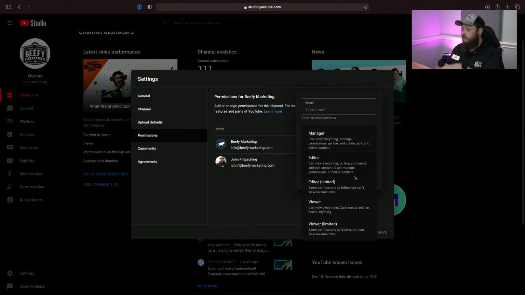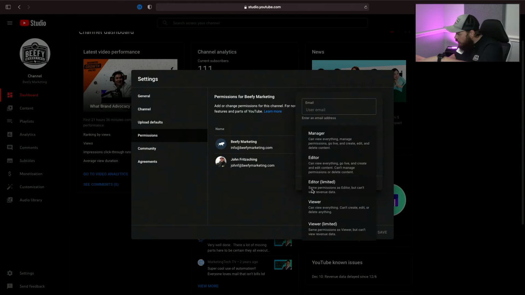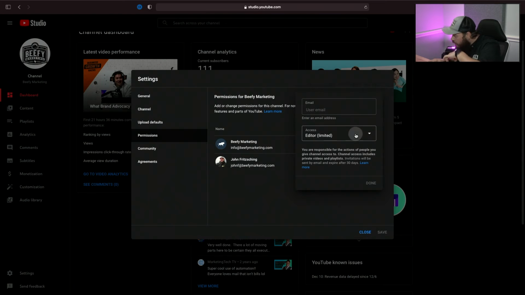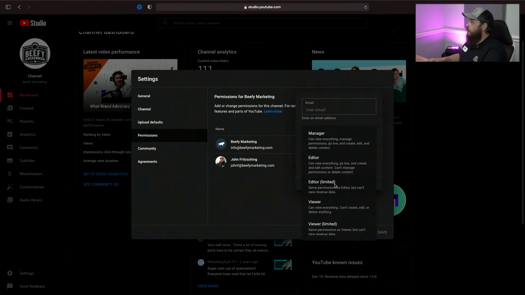An editor limited is basically the same thing as editor. However, you'll notice here, I'll highlight it, it says they can't review the revenue data. Now, why would that be important? Well, you have a brand new team member, or someone who's not even really a part of your team, they're an outside source to help your team. That could be good for someone that you're bringing in that maybe isn't directly related to the funding. All they need to do is creative work. You can keep that revenue data secure where you're the only one that can see it. And then let's go back over here.